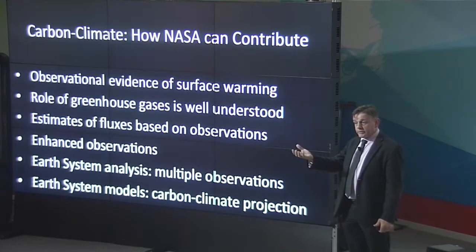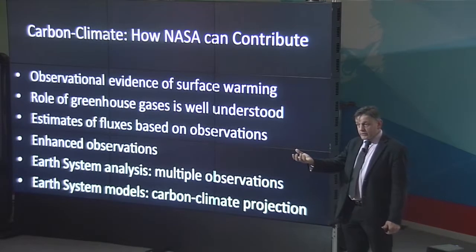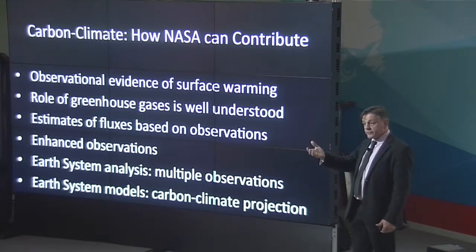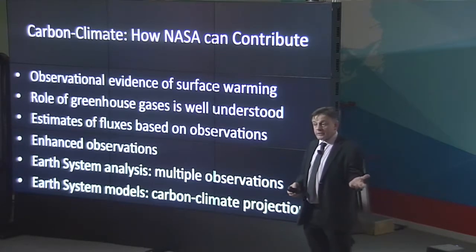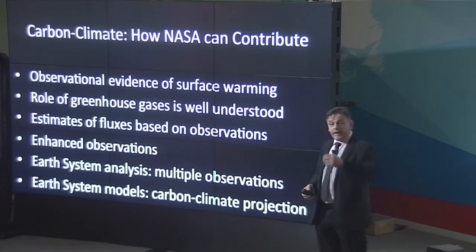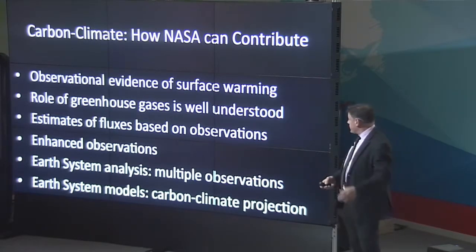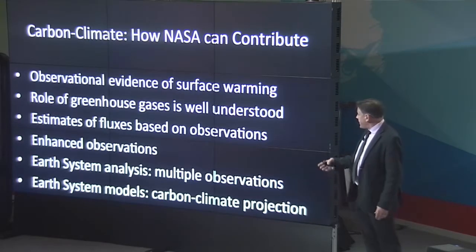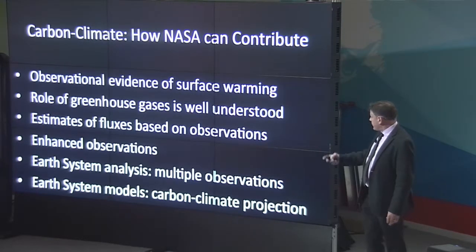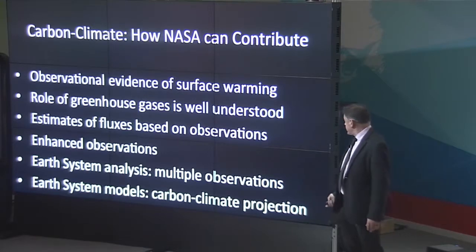We couple these with anthropogenic emissions inventories, the values reported by different countries, and also we include components related to biomass burning, so that's getting the CO2 from fires in there, and that's also estimated using satellite data. What observations we're getting now, and also what we can probably do with Earth system analyses.